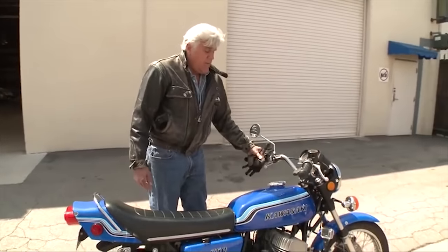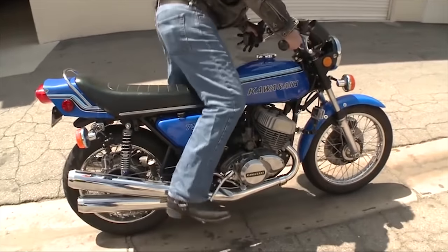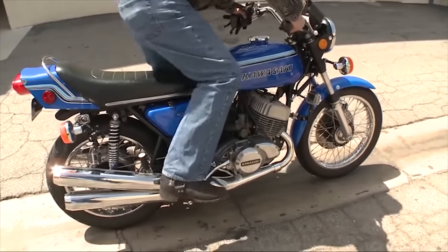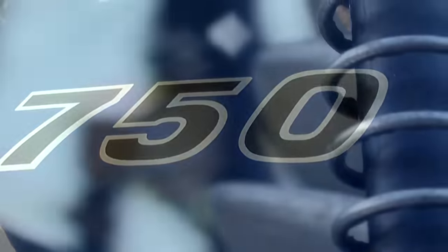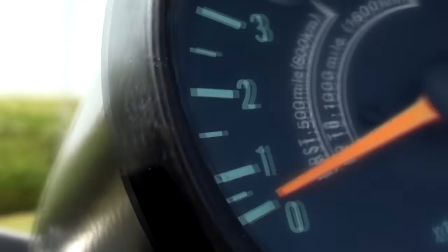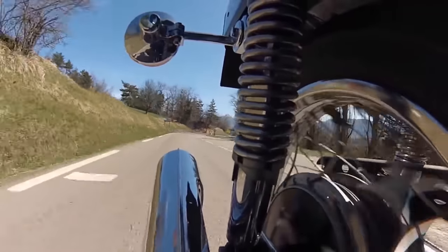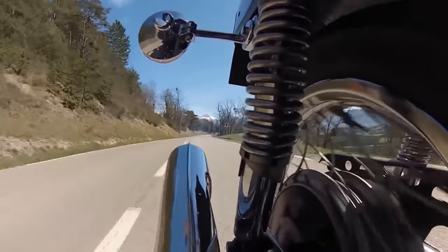And while there are plenty of triples today, there are no more 2-strokes, which made this engine's power delivery about as unpredictable as your girlfriend after you have a group hangout and you were making eyes at her friend. Is it gonna buck you off? Is it gonna make you sleep on the couch? No, the H2 is interested in one thing and one thing only, ripping your arms off from the wheelies it wants to constantly pull. The 750cc mill found in this bike was a gem and deserves respect, even if it is a crappy old UJM.